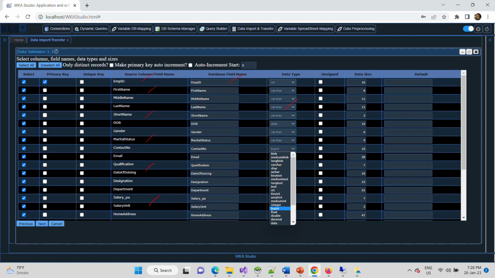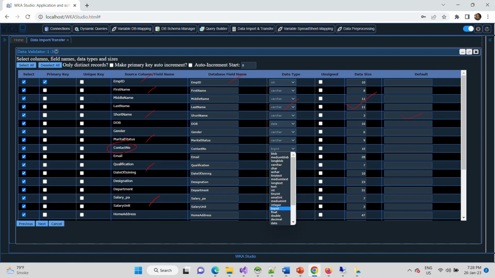However, sometimes it can go wrong. For example, here contact number is converted into float, but it needs to be converted into big int. So while importing, one has to be a little bit careful that data types are properly mapped. Then the data size is automatically picked from the data, which can be tweaked later on.